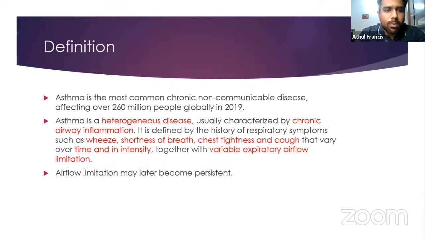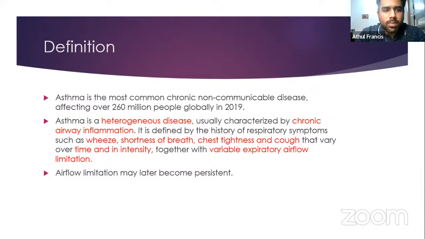So firstly, what is asthma? As we know, asthma is the most common chronic non-communicable disease, and it affects over 260 million people globally in 2019. And before moving further, the class is based on Harrison 20th edition, Fishman's Diseases of the Pulmonary, Textbook of Pulmonary Medicine, Murray and Adams Textbook of Pulmonary Medicine, and GINA 2021 guidelines. So it's a mixture of all those. I've taken a little from everything, but it's mostly a pulmonology textbook based class.